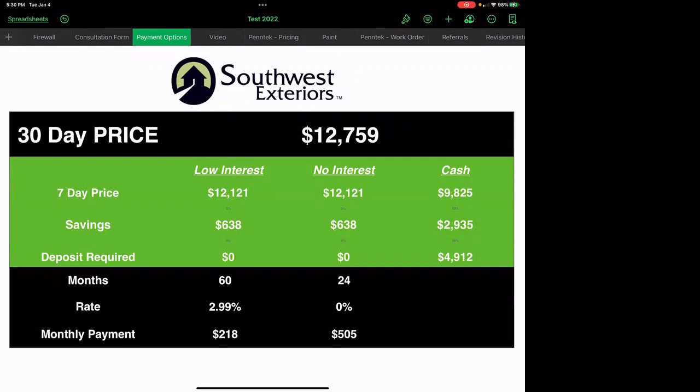So we could potentially walk ourselves out of a sale by making one option look better or more attractive or more desirable than the others, which would again sway their decision. So we've got to make sure that all three of these are presented equally. We don't show favoritism or any preference. All three options are the best option, and it's simply up to them as far as which one they choose. And we want to do that again to protect their ability to make a sound decision based on what they need, not based on what we're most excited about. Okay, so that's how we use the payment options.